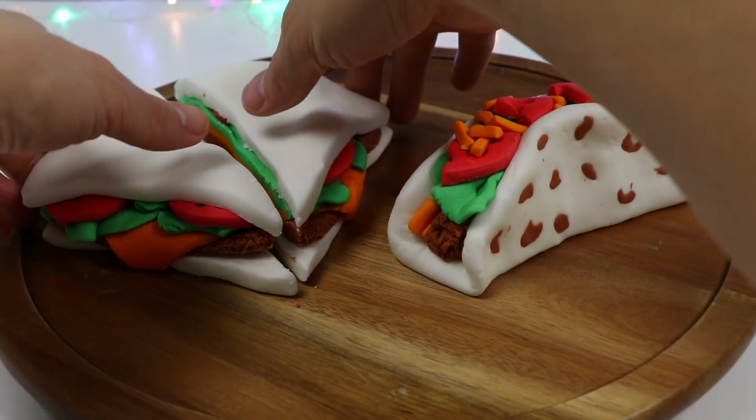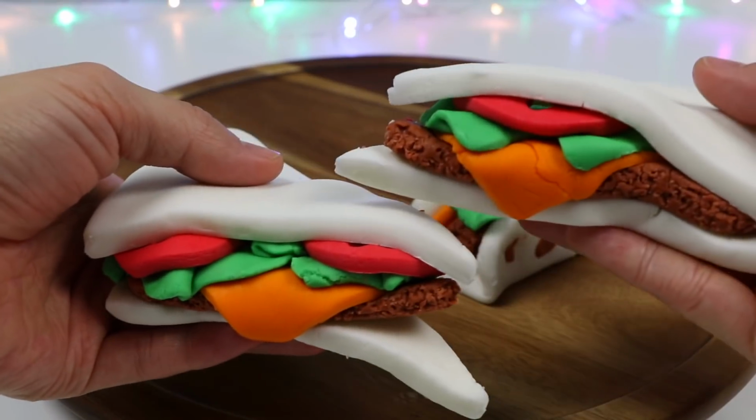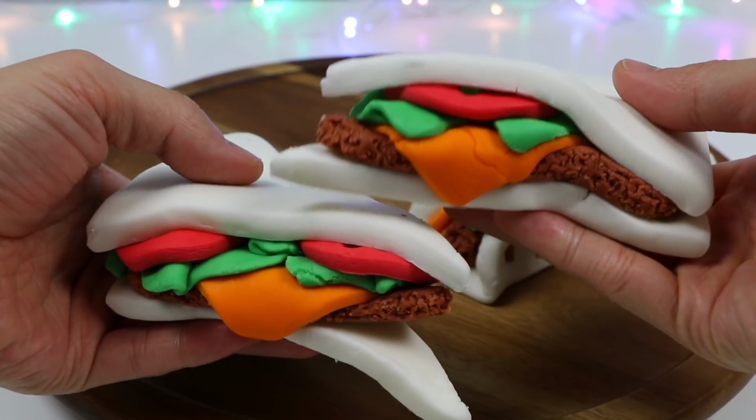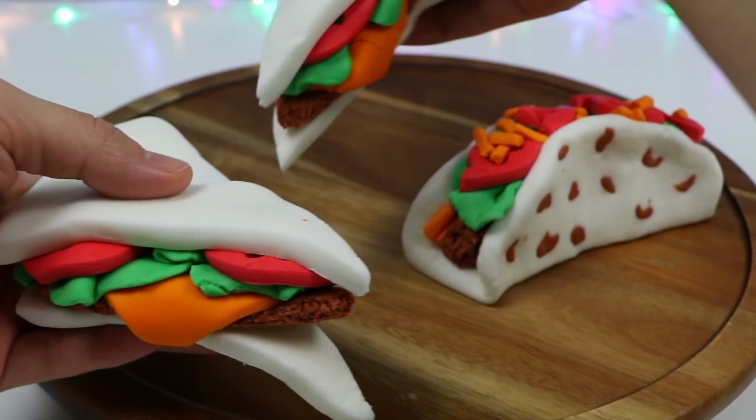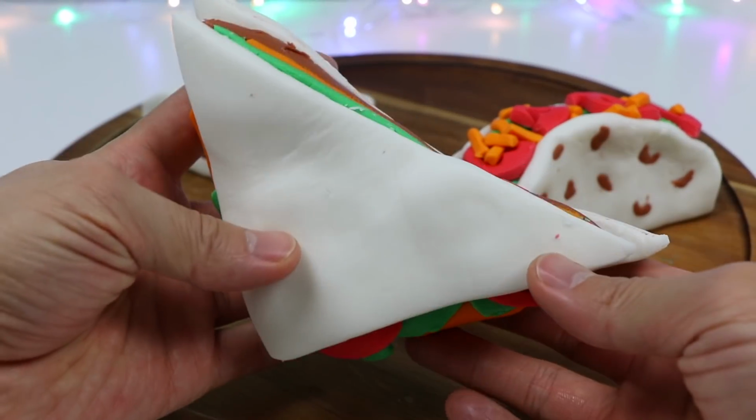If you thought this was Play-Doh, guess again. This is also marshmallow fondant. Yep, we've been doing a lot of marshmallow fondant creations. I told you, there's a lot of stuff we could make. In this video, we made a fondant sandwich and taco.